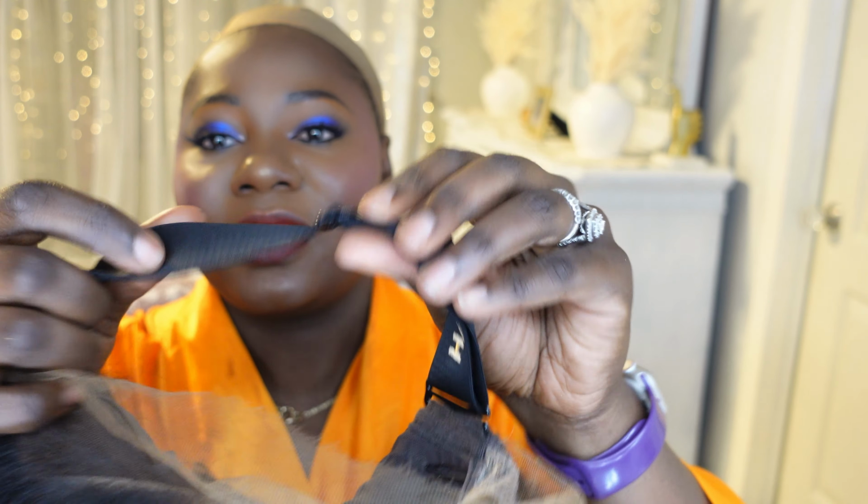I'm checking the website to see if it's considered a glueless wig, but I don't see where it says that, but I'm going to be rocking it glueless, baby. So yeah, it has this nice headband in there. You can adjust the straps right here. And I'm going to go ahead and put it on my head so you guys can see. Just look at that. Oh my gosh, look how. Argue with your mama, that's all I can say, because you don't need anything with this wig.